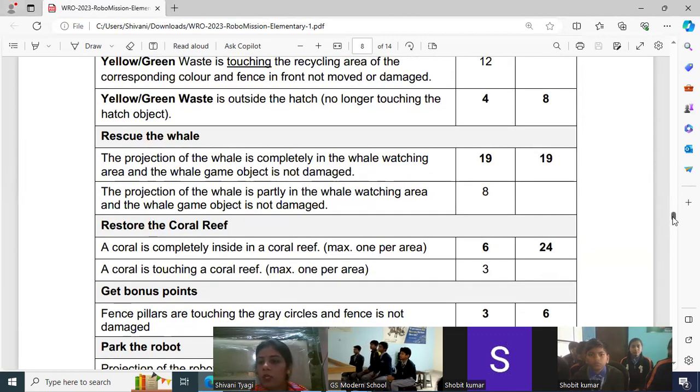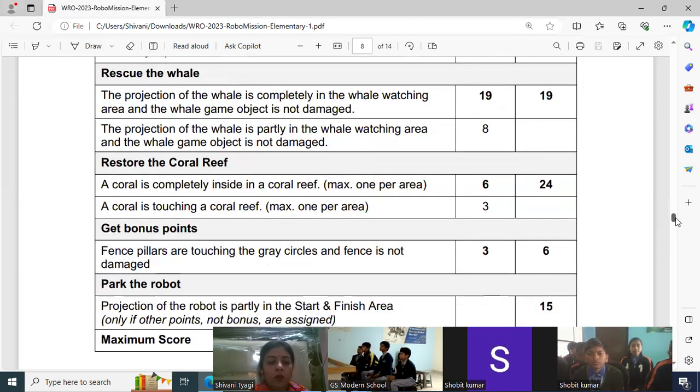This is related to all the missions, and we have hardly 5 or 6 missions, and even one more mission, that is the bonus point. For example, if you do not destroy or damage anything, you will get directly 6 points for fencing pillars.